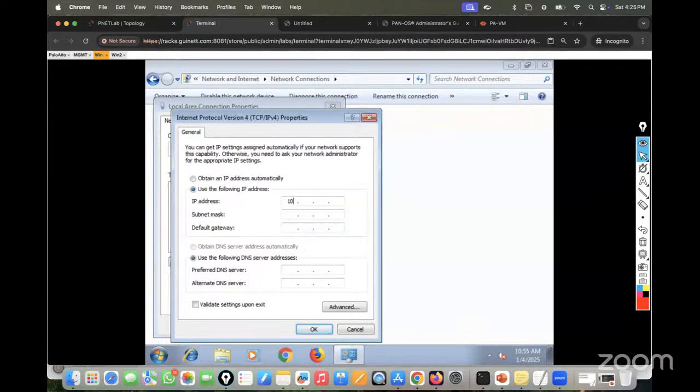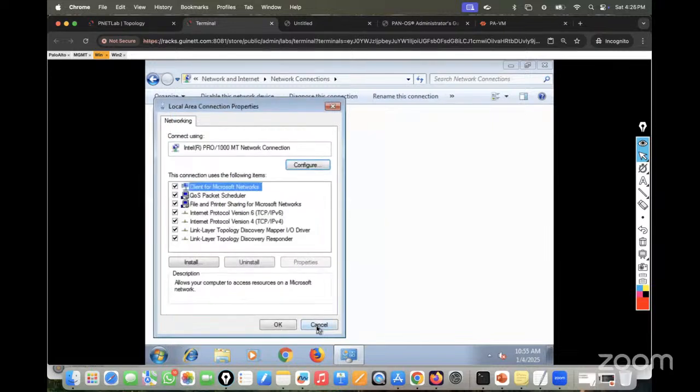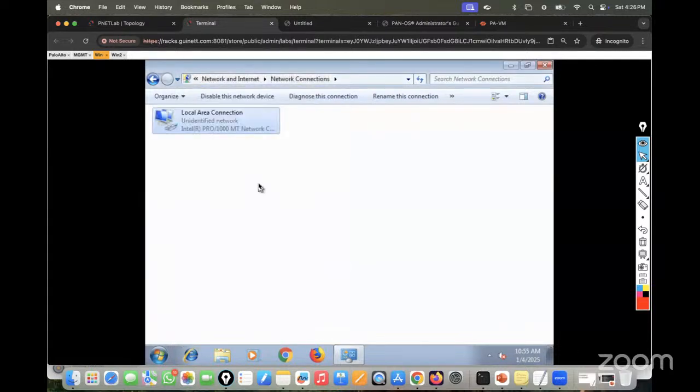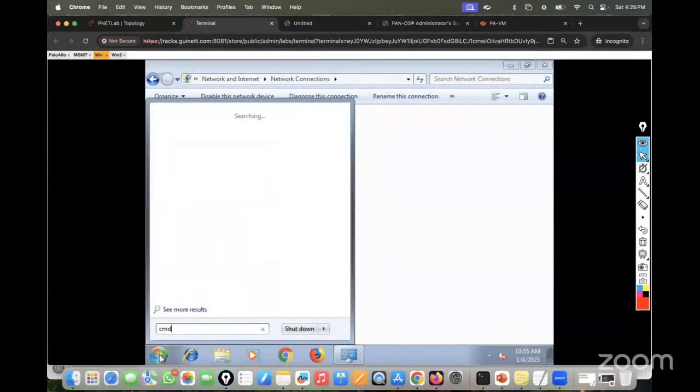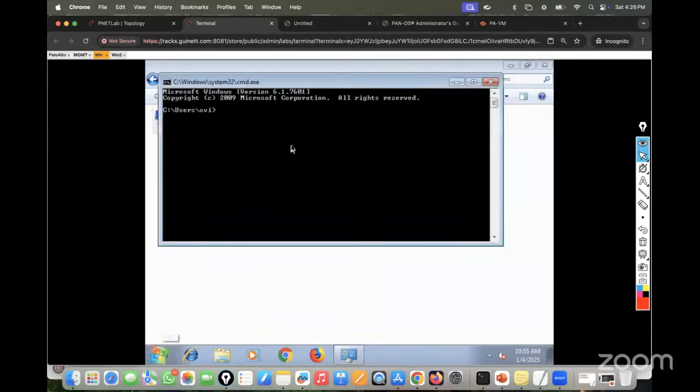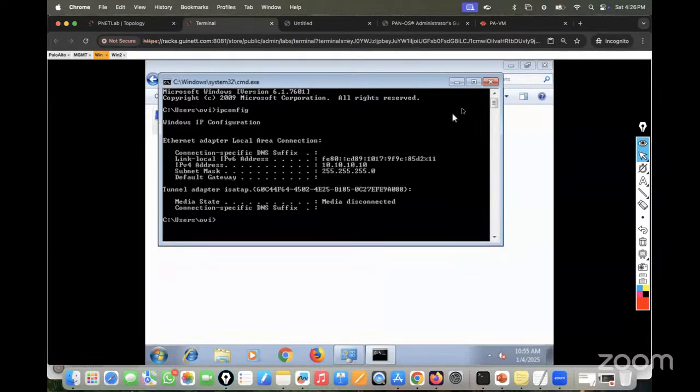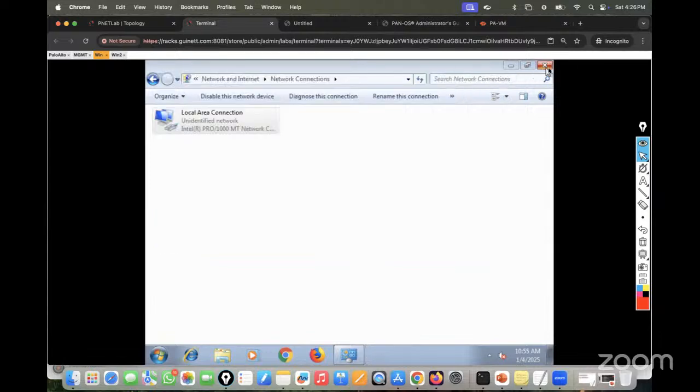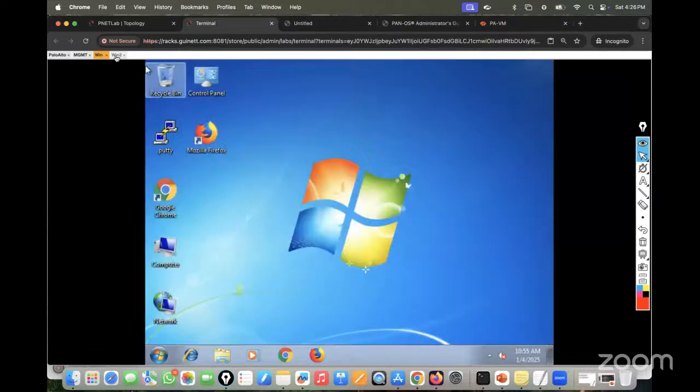That is 10.10.10.10 and the subnet mask is 255.255.255.0. I'll click OK. Okay, done. I'll not give any gateway because we are just going to check the switching. Switching doesn't require any gateway, just IP and subnet mask. A gateway is going to be required in the inter-VLAN routing case when we discuss that.